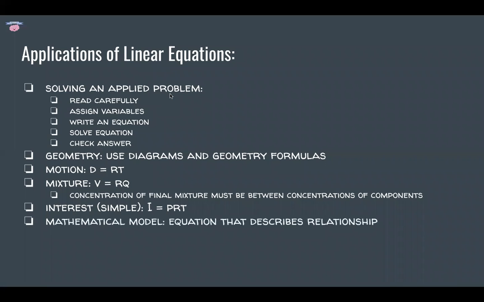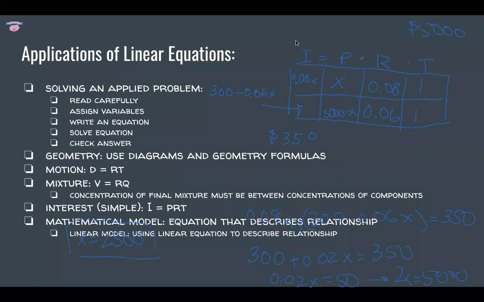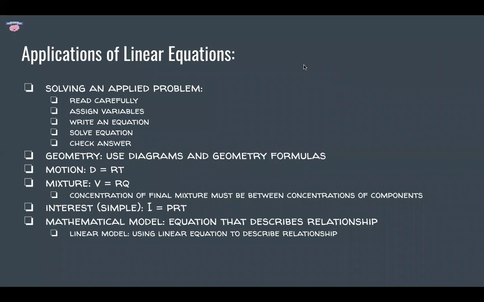A mathematical model is an equation that describes a relationship. And you can see it with population. So a linear model uses a linear equation. And for example, let's say there was 50 zebras, and then there were 100, and then 150, 200, and so on and so forth. If we plot them, as you'll see in our graphs and functions lesson, we get a graph like this. This is a linear model. It's increasing by 50 each time.